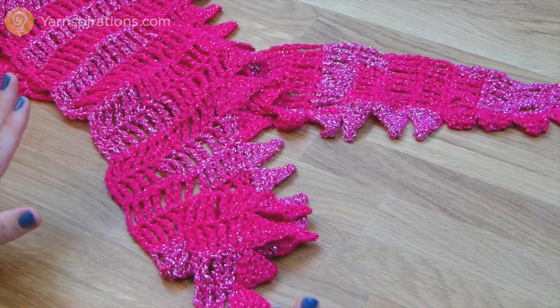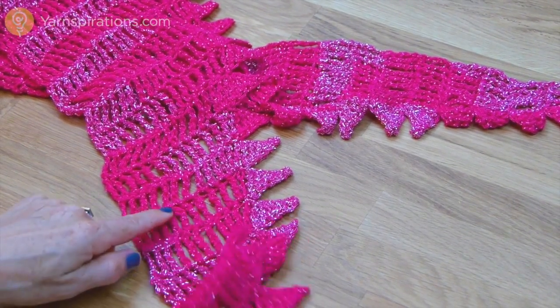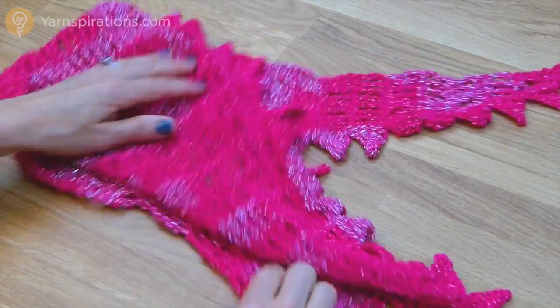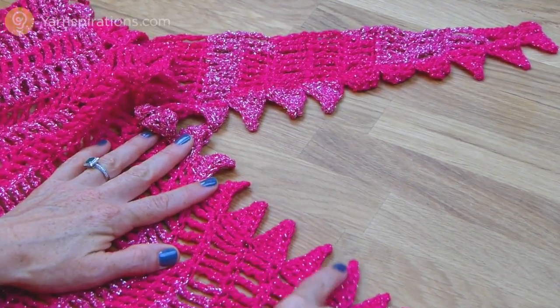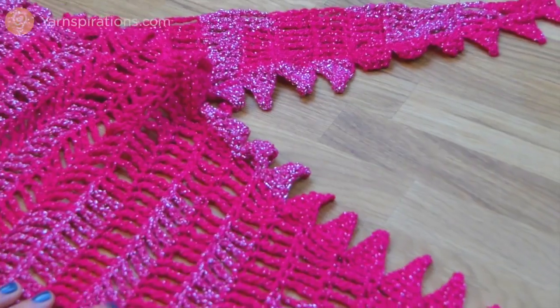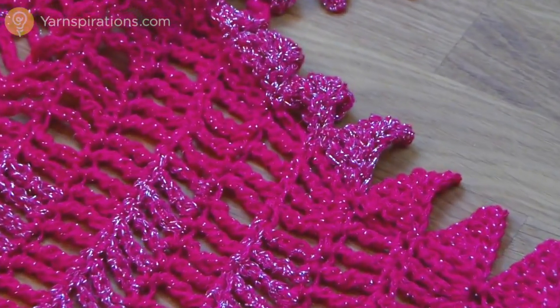All right, for this scarf, we're going to be starting from one end and we're going to be working all the way to the other end to make the whole thing, and then we will pick up this jagged edging later. And you can already see in this finished one how cool the sparkle stripes look.